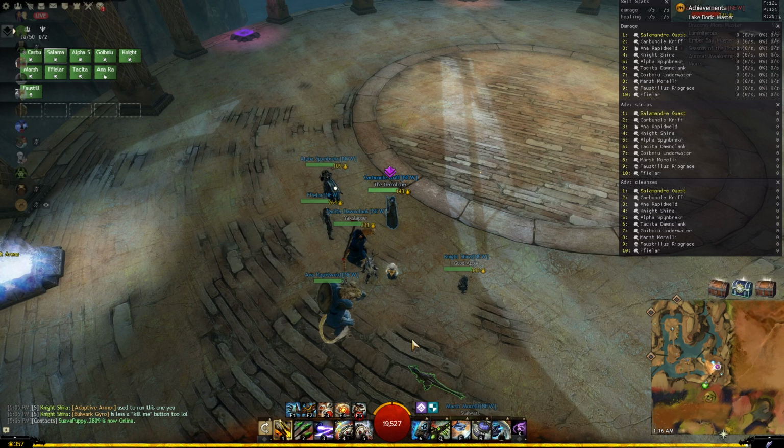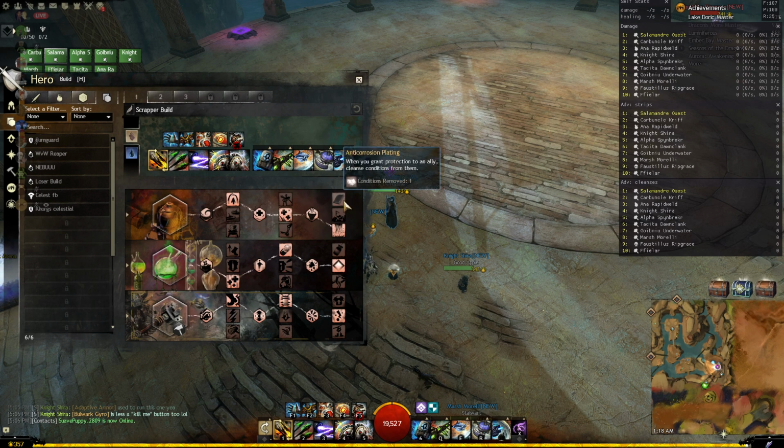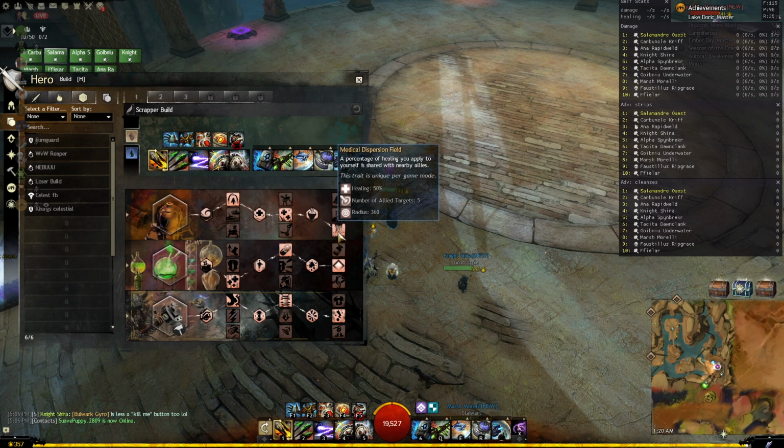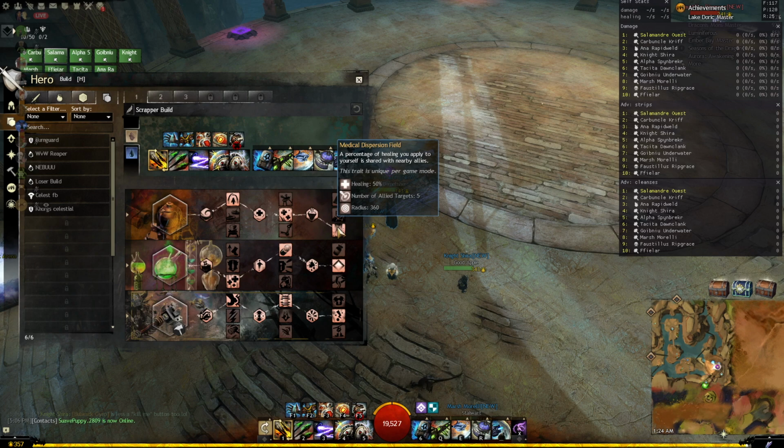Gotcha. And then the top one, there's a choice in the last one in Inventions, where the top one would be one of the choices where you do extra condition removal when you grant protection. So you might get more condi clears on paper, but you don't apply a crazy amount of protection to be triggering it, and you're always healing yourself with a lot of your med kit, your F1. So that's a lot of passive heals that you're getting without even trying. So the medical dispersion field is a pretty good option for getting raw heals out. You might not get quite as many condi clears, but the passive healing is a pretty easy win.